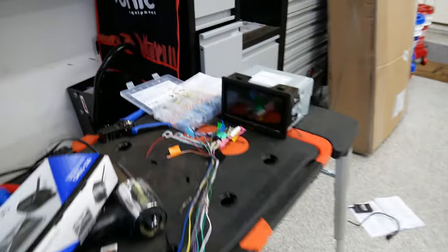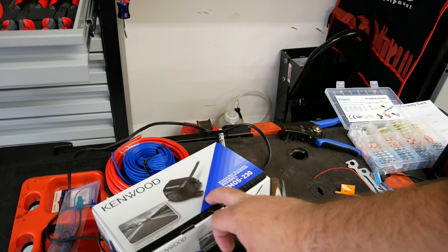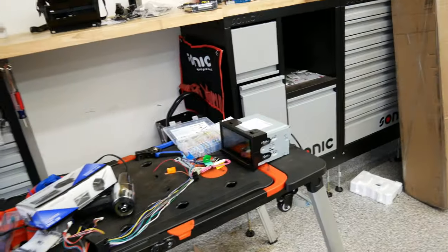I've been working on the wiring for my new sound system. I got a Kenwood wireless CarPlay sound system — I definitely wanted wireless CarPlay. Then I got a camera; this is meant for a backup camera, but there's an option to have a front camera, so I'm gonna put it on the front for actually putting the car on the trailer, because it'll make my life easier having that camera.